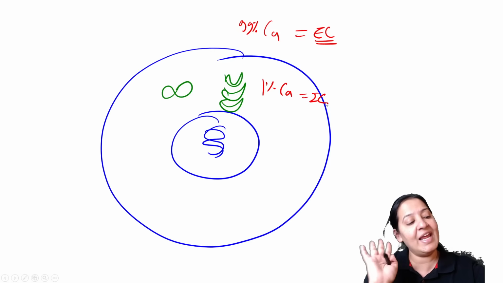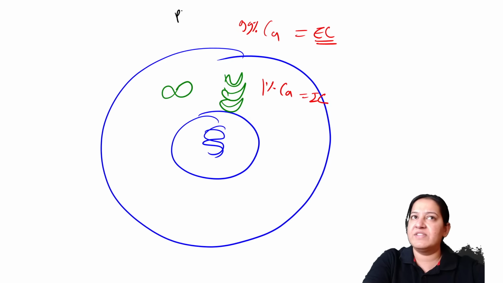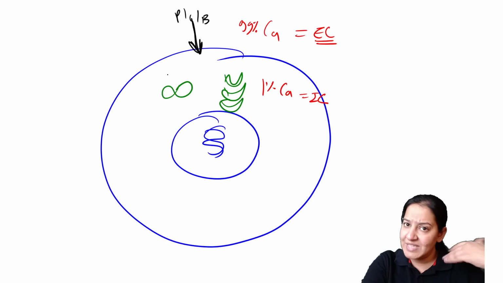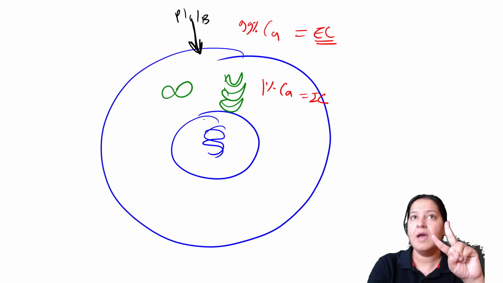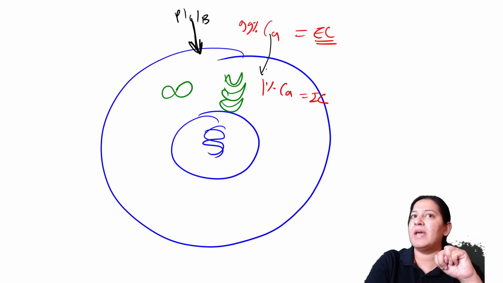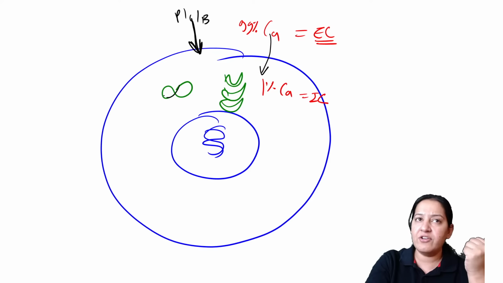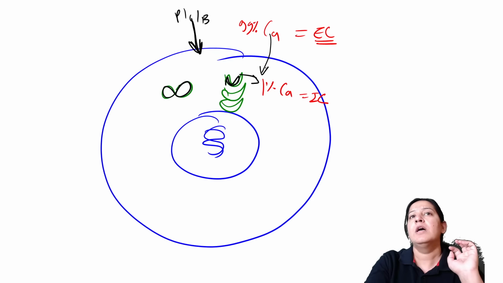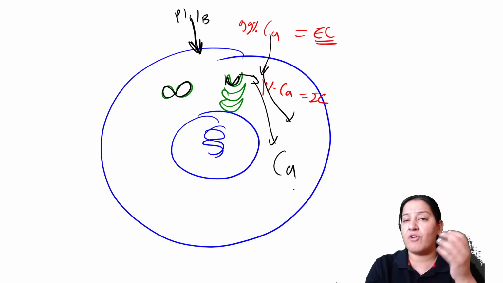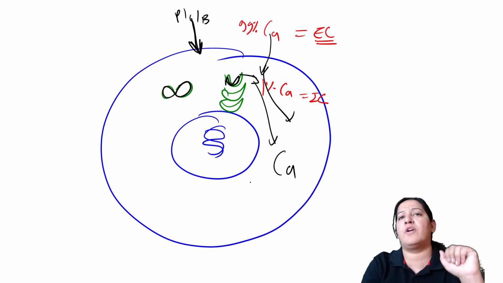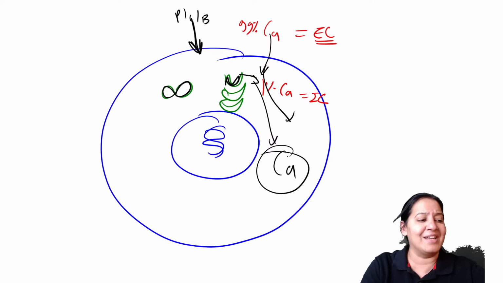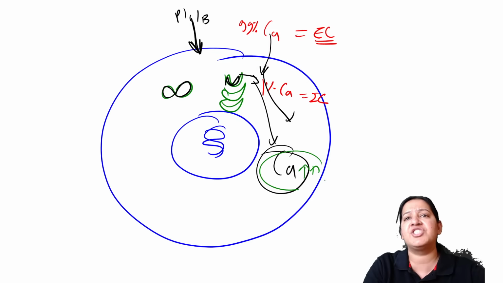Now imagine any injurious agent. Again, it can be physical, chemical, biological, toxin, radiation, bacteria, anything causing injury to this cell. Due to cell injury, two things will happen. Number one, extracellular calcium will come into the cytoplasm. And number two, the intracellular stores of calcium will also leak calcium into the cytoplasm. So in the cytoplasm, transiently, there is an abrupt increase in the concentration of calcium. It is coming from extracellular and intracellular sources. Give me a thumbs up. So, a transient increase in the concentration of calcium in the cytoplasm.